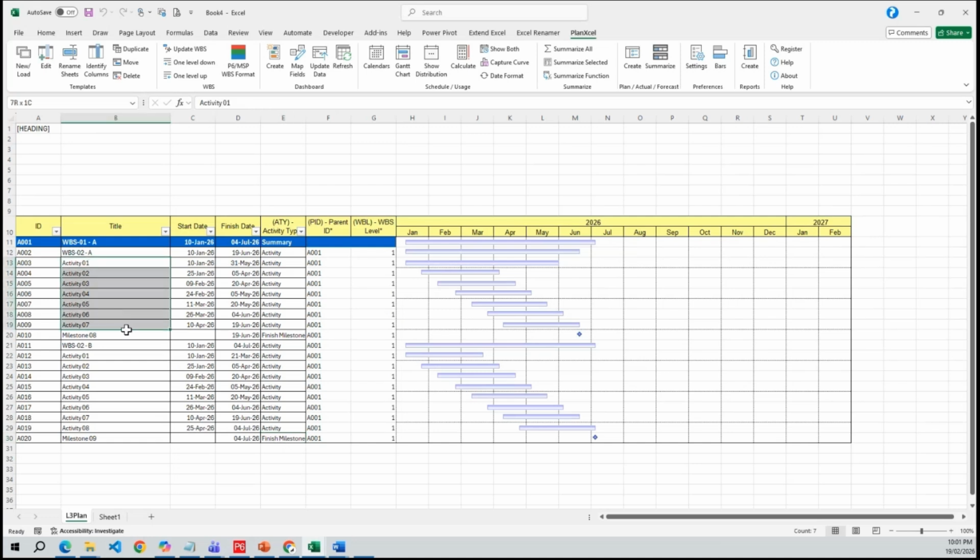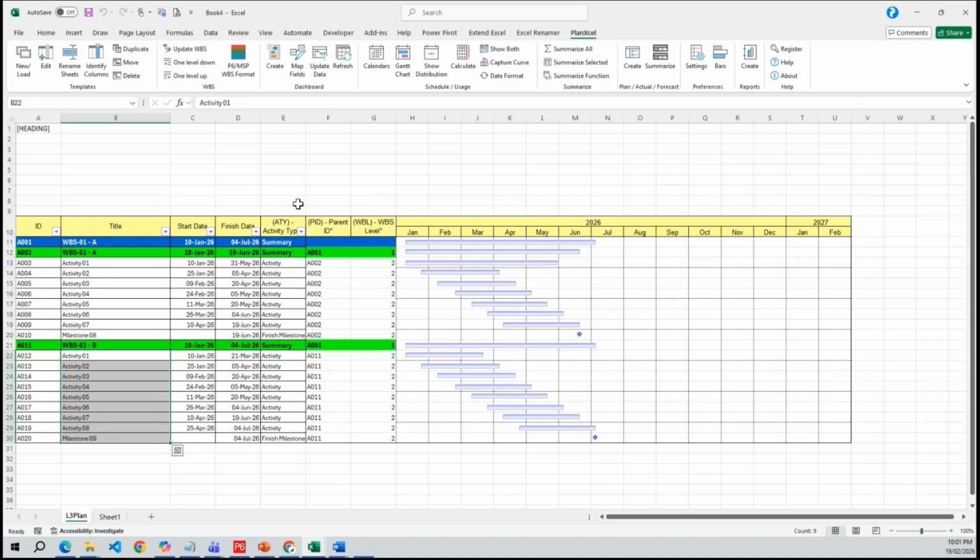Similarly, we can create this for the other WPS as well. So now we have created a proper WPS-based schedule. If you run the Gantt chart now, you'll see only the bars related to the activities and the finish milestones.